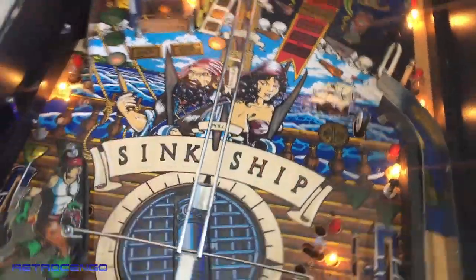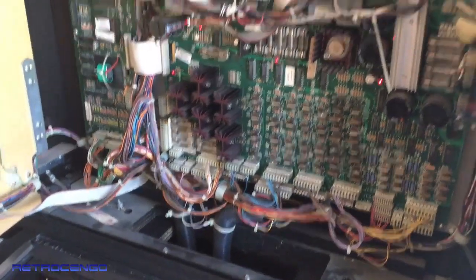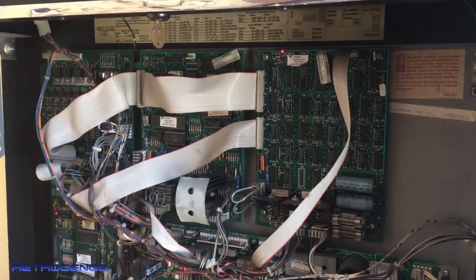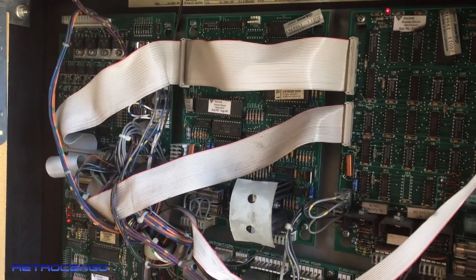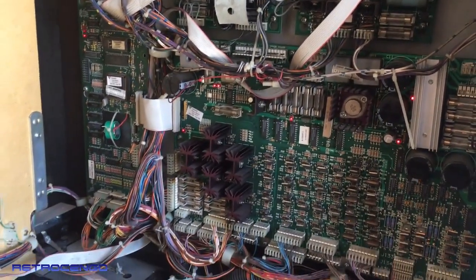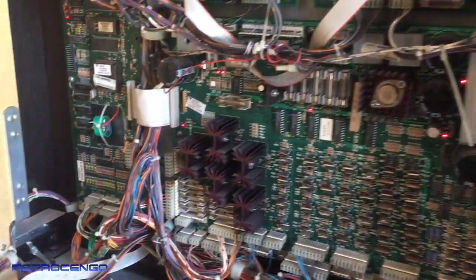This pinball machine, as you can see, it's stripped of parts. The condition is not the best, but it is what it is, guys. Let's just take a quick look at how this pinball looks. I mean, it plays great, and it could be just a player's pin, but I want to clean it up, give it some new rubber, and check out the lights and the flipper mechanic and stuff like that.